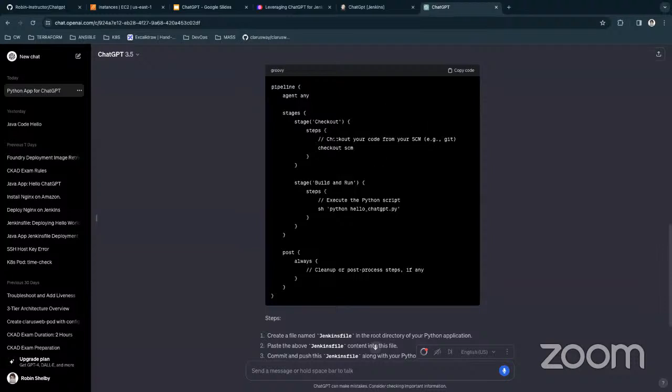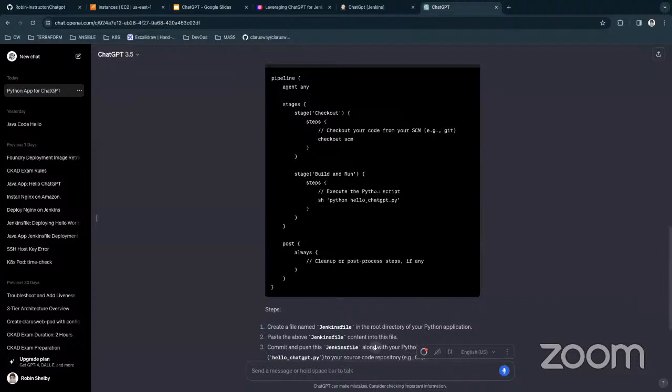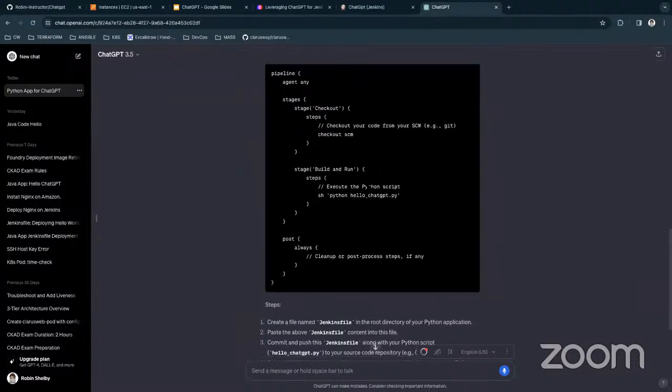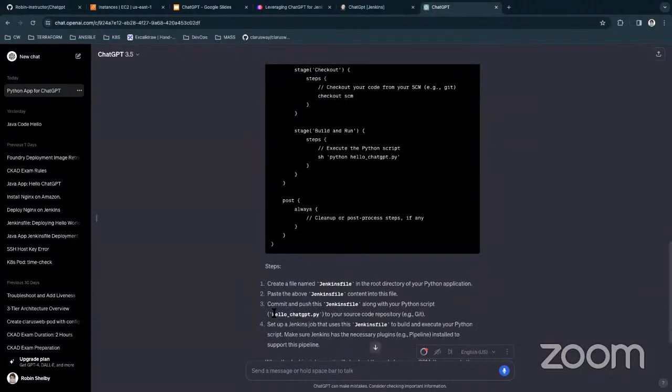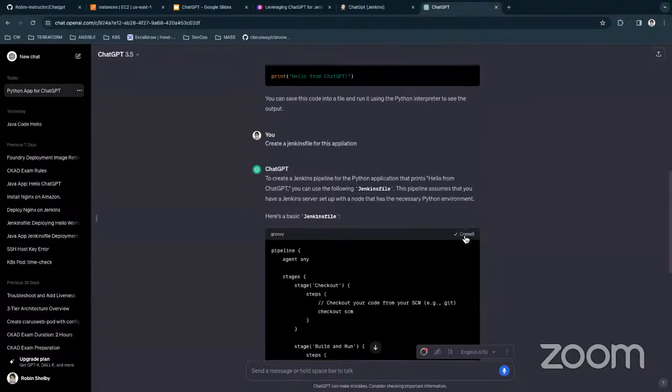For example, if we want to check the source control management, we need to provide our credentials. In this case, I'm not going to do this one, so I will just skip this stage and delete it. All I want to see is whether this application has been deployed using the Jenkins file or not. So let's copy it from here.